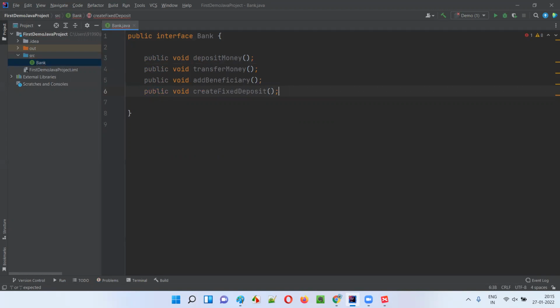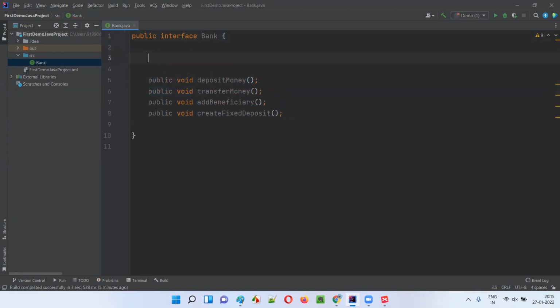All the methods are by default abstract type. They will not have method body. 100% zero implementation. That's it. In abstract classes, at least we have some methods implemented and other methods not implemented. But in case of interfaces, all the methods are by default abstract and they cannot have the method body. Only the method declaration will be there.